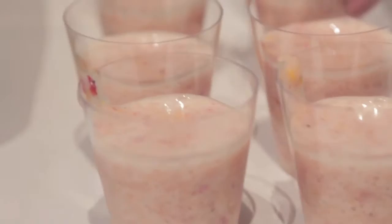I'm here with Bridget McCann. Now, you are a fitness guru. Tell us a little bit about what we have here and what you do. Yeah, sure. So today I'm making protein smoothies. These have fresh fruits, protein powder, almond milk, and coconut water. And the reason that I put protein powder in these, I made them super sweet, so they're still really tasty.